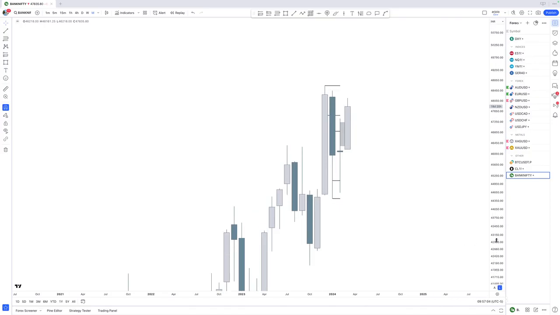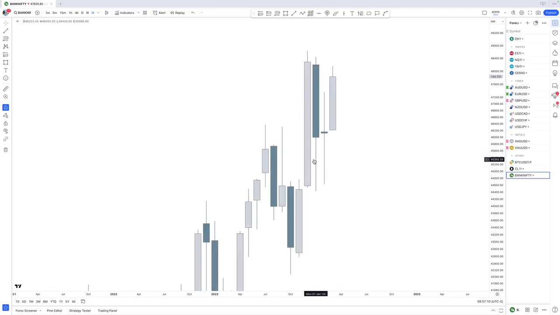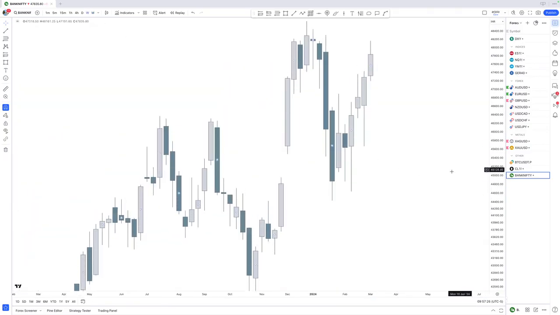And I want to reinforce the idea that there's a lot of variables going into the concepts that we use. And why is that? Because right here, we are not creating a monthly value gap higher. Does that mean that we are automatically bearish? Well, I would argue if we get a weekly value gap lower, there is definitely a good argument that we want to continue lower. But what do we see here on the weekly?